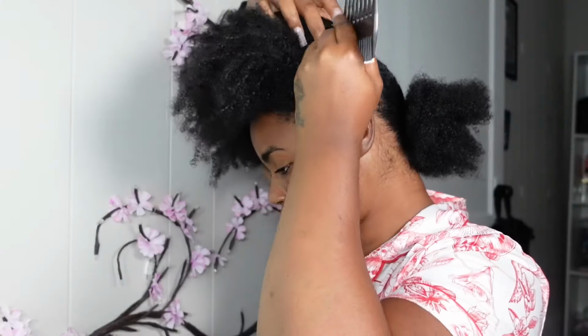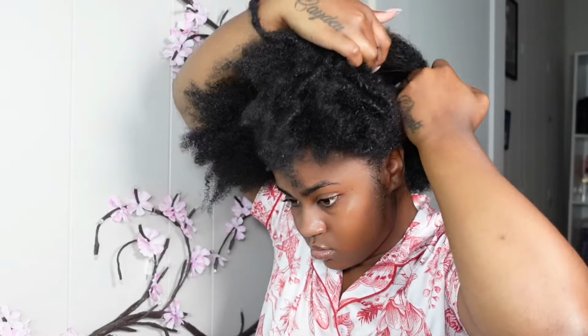Moving on to this middle section, I'm pretty much going to do the same thing as that back section, and I'm going to be detangling, making it free of all knots and coils, and then preparing it to add my product and brush it down into that first ponytail.